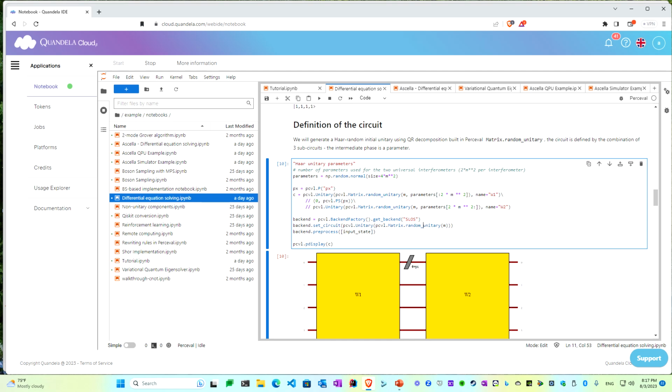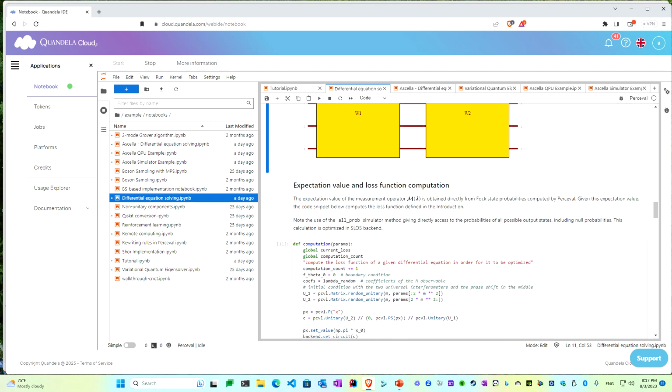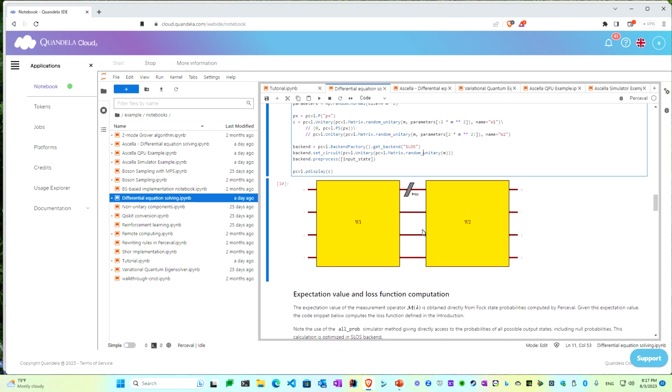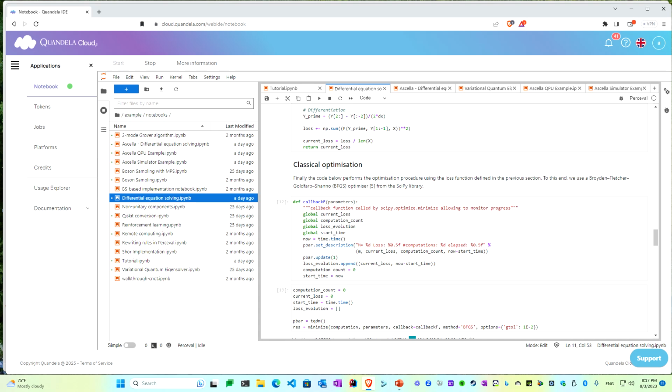Then Perceval has some smarts under the hood, as far as I understand it. It knows how to map it all to physical hardware, so at least you don't have to figure that part out. What happens then is you can run a classical optimization algorithm. Here they picked BFGS, but it could be any number of algorithms out of the classical toolbox.